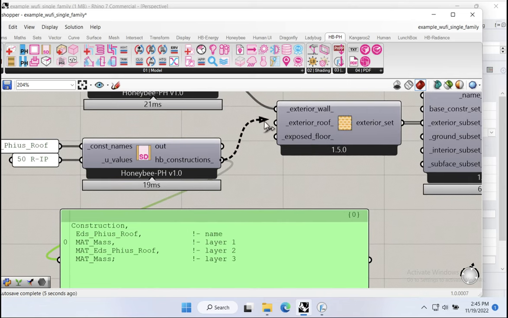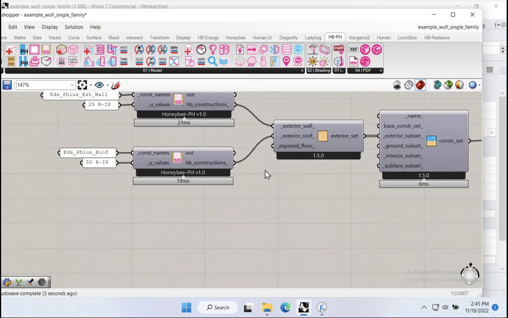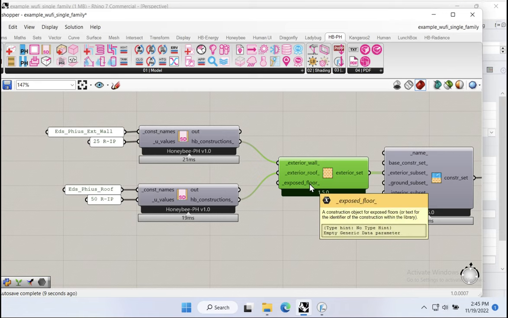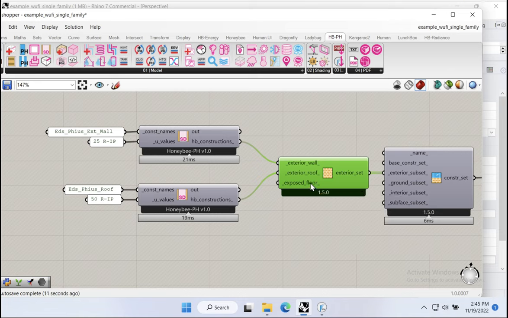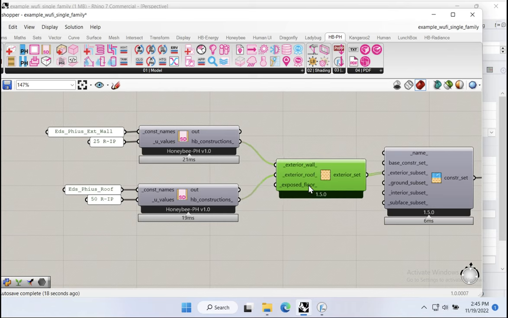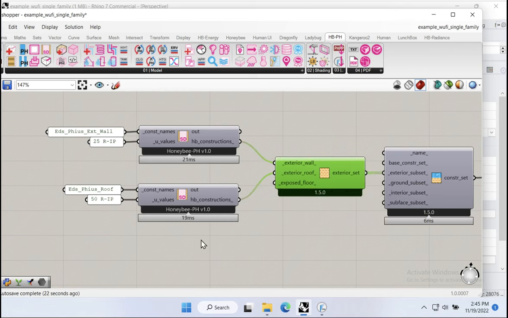And we just take this roof and we'll give it to the roof. So the roof is now being set. So this exterior construction set has walls, roofs, and floors. We don't have any above grade exposed floors. This would be like if you had a cantilever of some sort and you had a floor that was exposed to the outdoor air. So we don't have any of that here. So let's not bother to build that. We don't want to clutter our scene up with a whole bunch of data that we don't need. So we can just leave that one at the default since we don't need to worry about it.